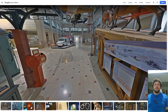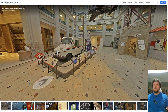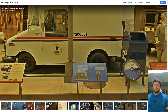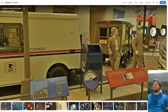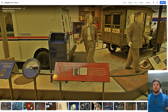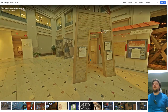Okay, so we need to move forward somehow. Let's go back to the center over here. Take a look at this. I wish that you could stand exactly where you want to stand, which would be right in front of these, but this is as close as I could get using this virtual tour. It's still really cool that you can even go through a place like this. Maybe with time as technology advances. See, I can actually read this, but I'd like to stand right there and look down at the display to read it. So some of this, it's not perfect.